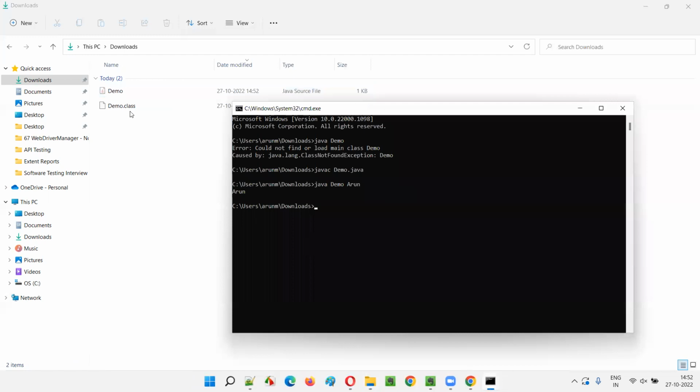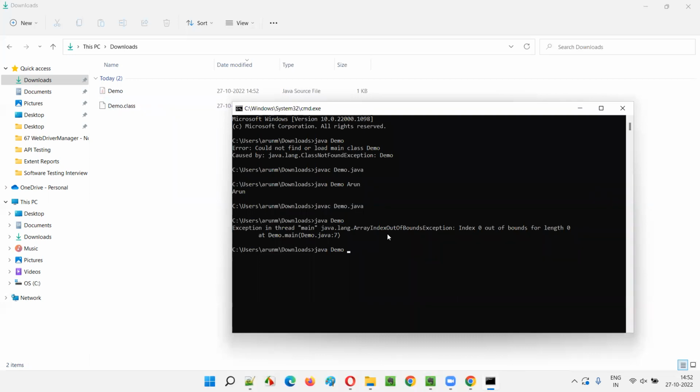And again, I need to compile, guys. This is the old .class file. I have to compile it again. javac demo.java. First, I have to compile it. It got compiled. Now you say java demo. That's it. Okay. So I'm getting an error because you see, index 0 out of bounds for length 0. I'm not passing any arguments. That's why it's giving an error. So I have to pass the arguments. How many arguments do I need to pass? I'm trying to print 4 arguments, right? 4 values I am printing.